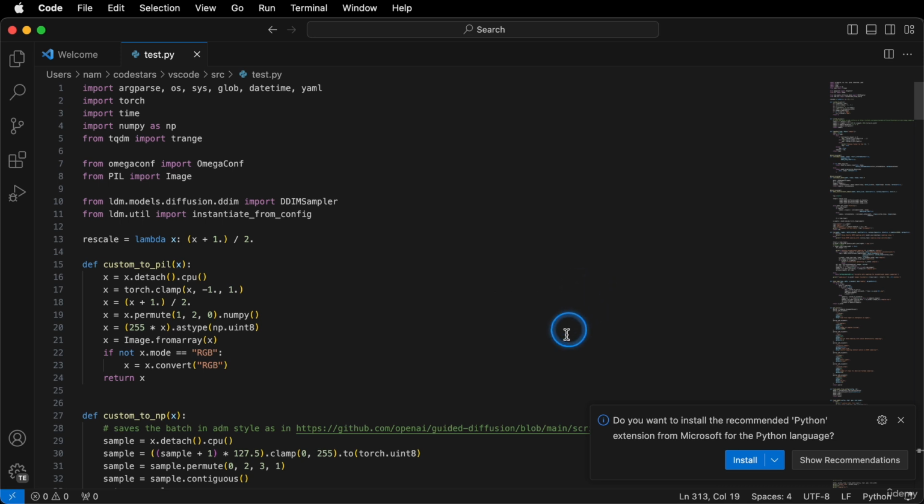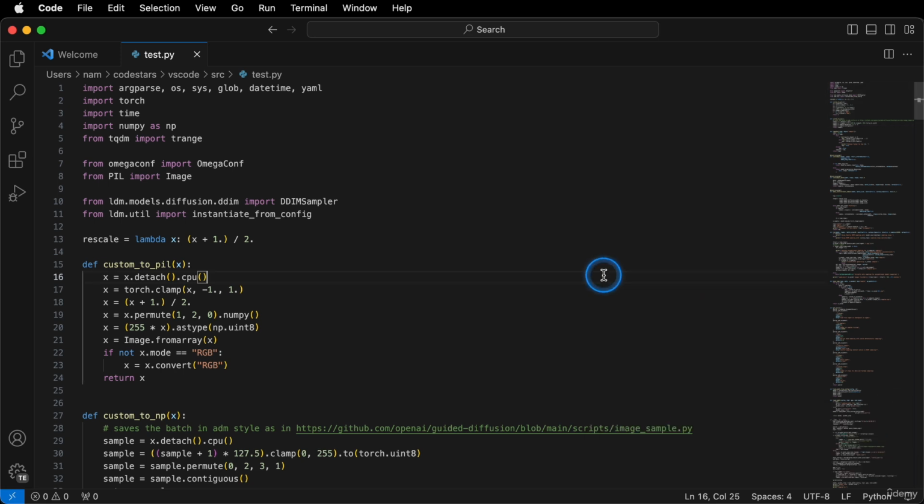All right. So at the bottom, you will see over here that it's helpfully telling you that you want to install the recommended Python extensions. Again, we're going to get to this later on in the course when we do extensions and when we do Python. For now, let's go ahead and close this tooltip because we don't want to do that right now because we're just getting used to the basics.